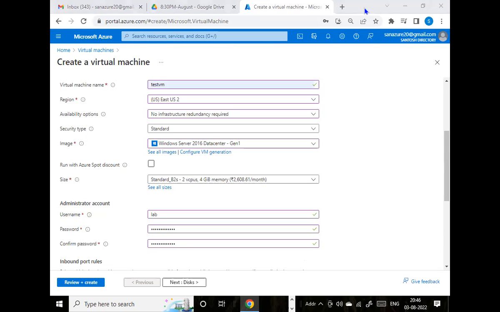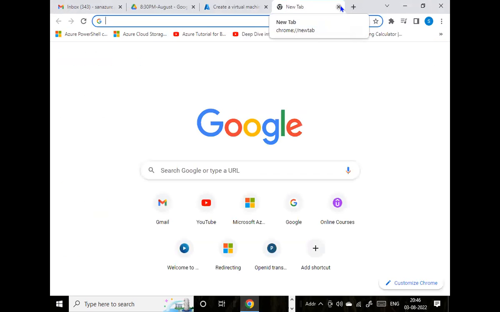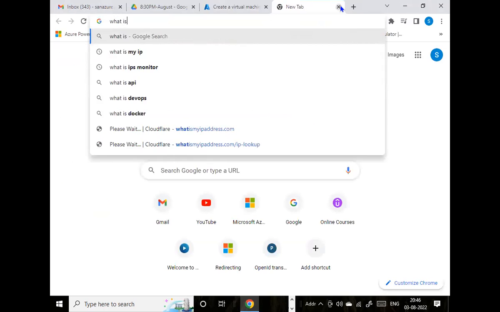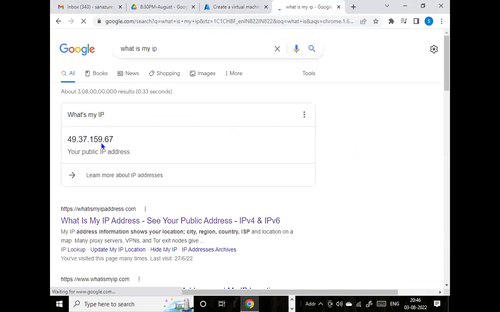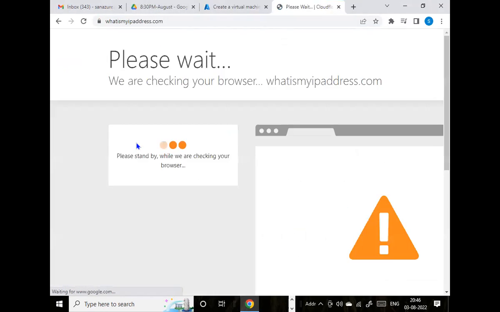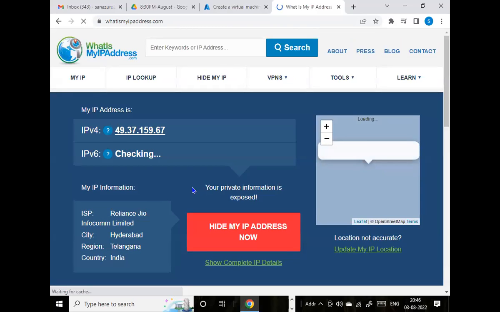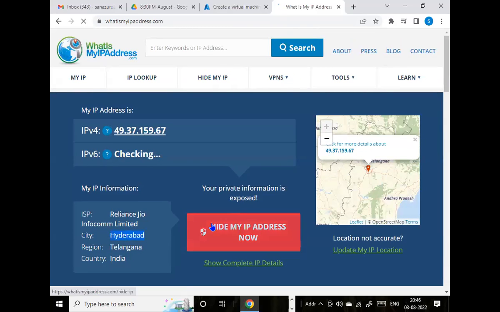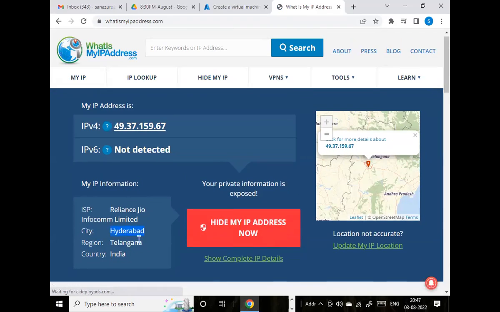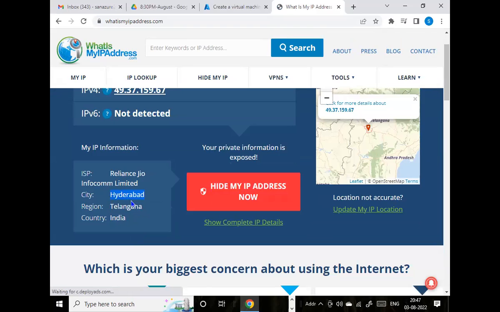Okay, let me prove that to you. What is my IP? Now this is my IP, and this IP location is, wait a minute. See, based on the IP, it says I'm in Hyderabad.